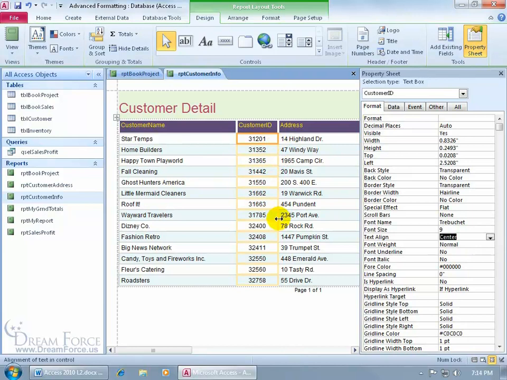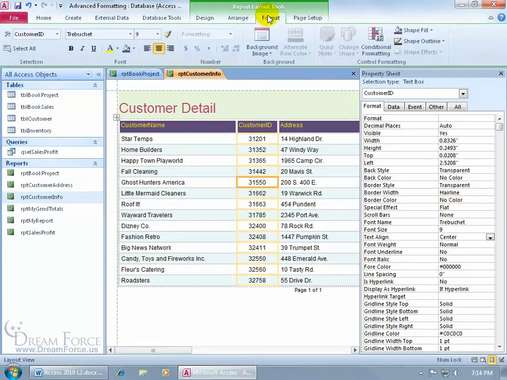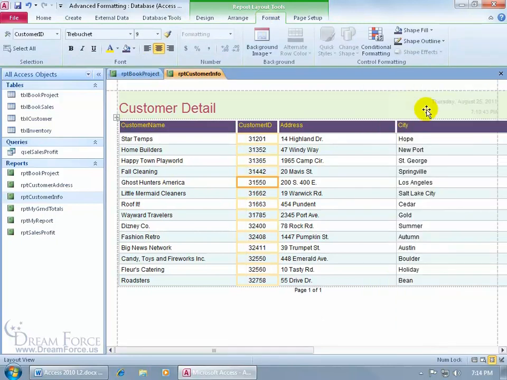And by the way, when it comes to selecting a column, you can go ahead and click on any cell here, and you can see it selects the entire column here, but more specifically, if you want a specific selection, it's focused here. But like I said, when I select one cell anywhere here, I can change the alignment for the entire column there, because the alignment is going to be applied to the entire column. What you do in one cell affects all the others. And again, Format tab, left or center. Let me go ahead and close out of the property sheet.